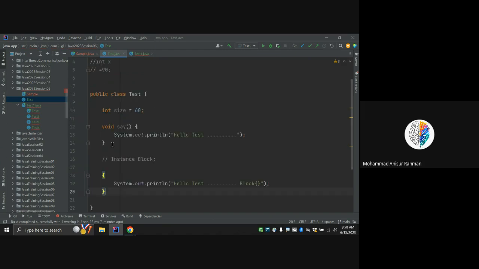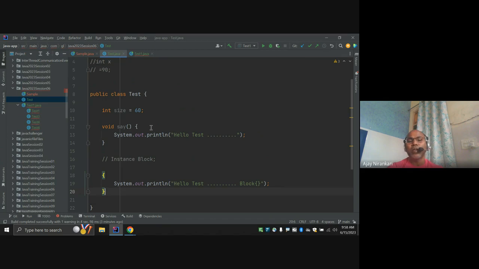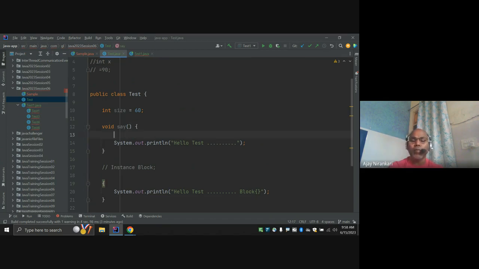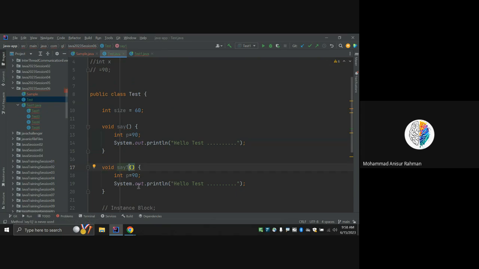And one thing to notice: whenever you are writing code, you are declaring some variable here. Here I am writing a variable like p equal to 90. And in the same method, let's say I write another method.